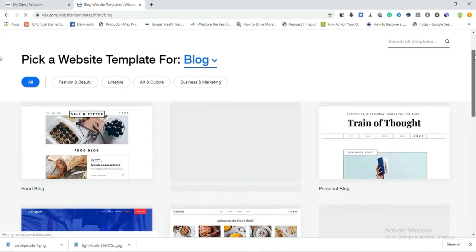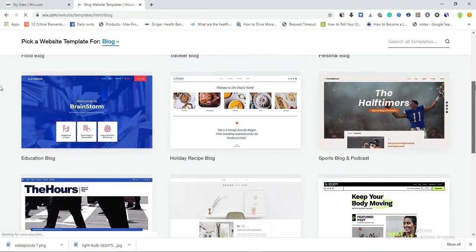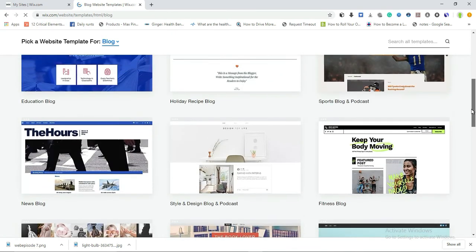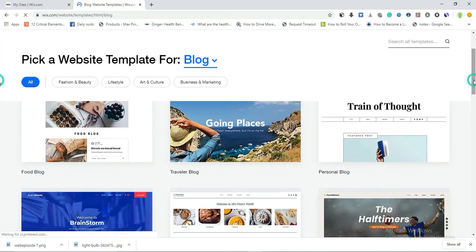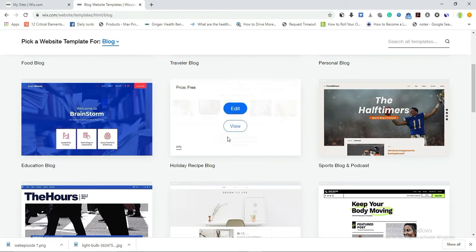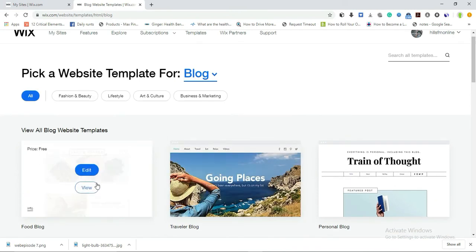And alright, so we're going to select any of these templates that come with the Wix editor, and any of these templates is made for blogging content. So you can build a travel blog, personal blog, a blog about yourself, educational blog, holiday recipe blog, sport. So that's the difference I just explained about blogging. So we just go for the first one here. For the purpose of this video, this is going to be the first video that we're going to make with this. So we go here and select this one.